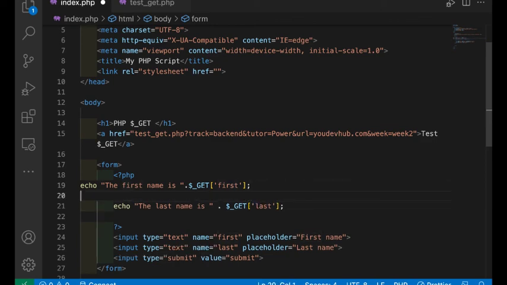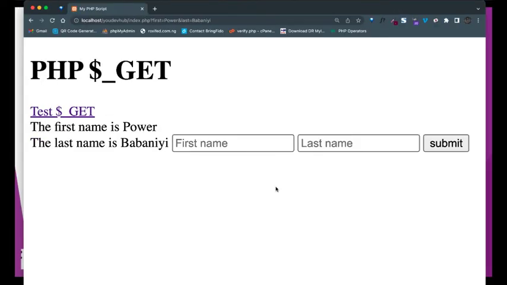Don't forget to echo a break tag, and go ahead and echo this. So we'll see that the first name is power, the last name is Babaniyi.